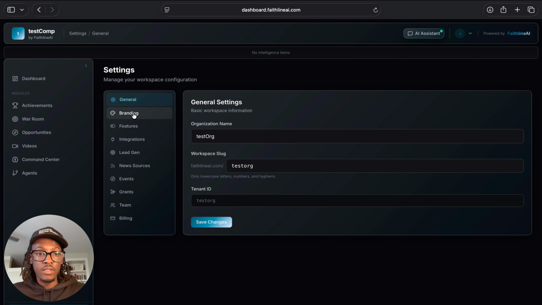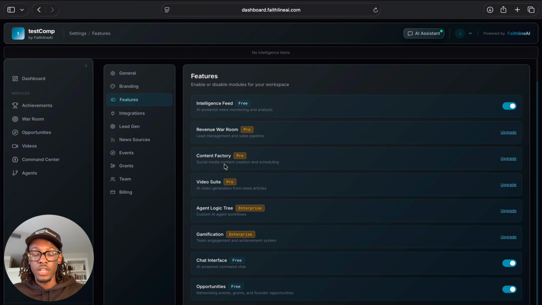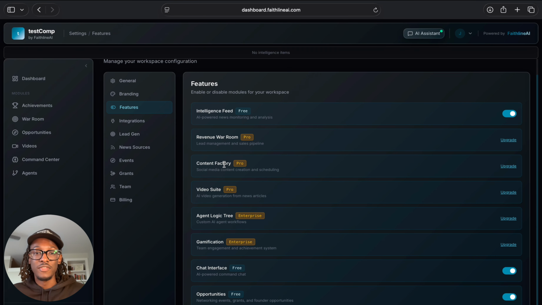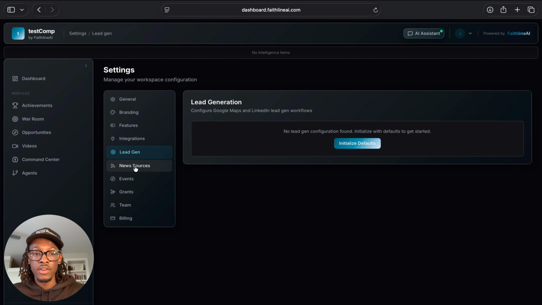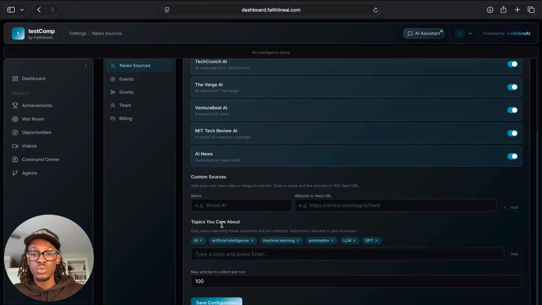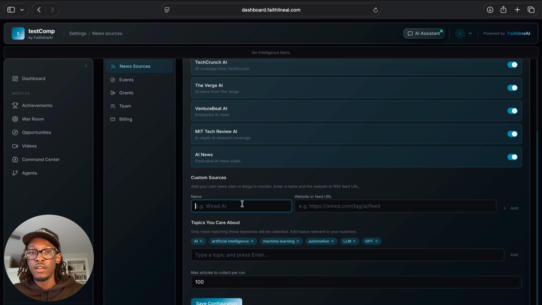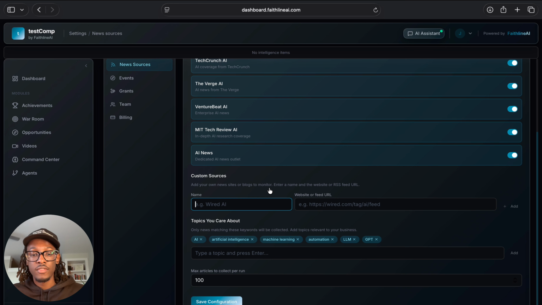So again, if you go to the settings, you're able to go to some of the features here. I just have my account, of course, configured so all the features are on, but for the different integrations, if you want to put your API keys, here's a section for that. For the lead generation and the news sources, we can have custom sources if you want to type in your websites here. If these are websites that you check very often, whether it's a certain Reddit page or whatever news source you want.